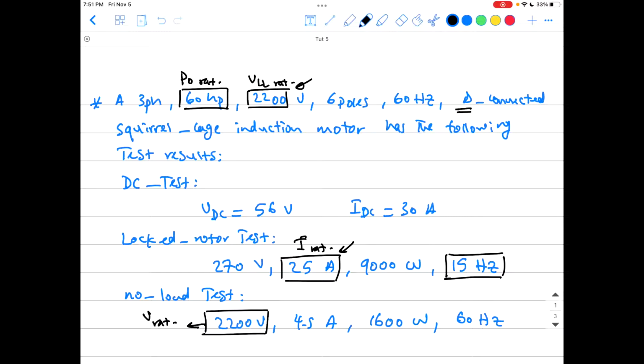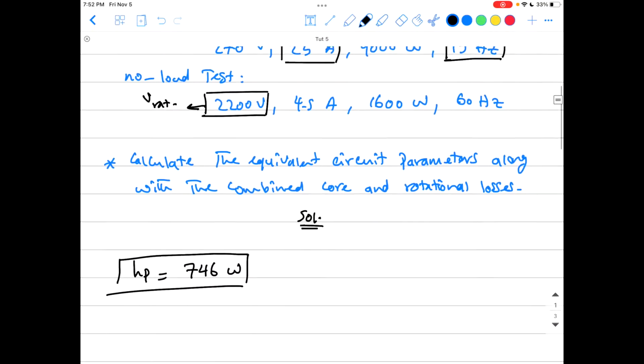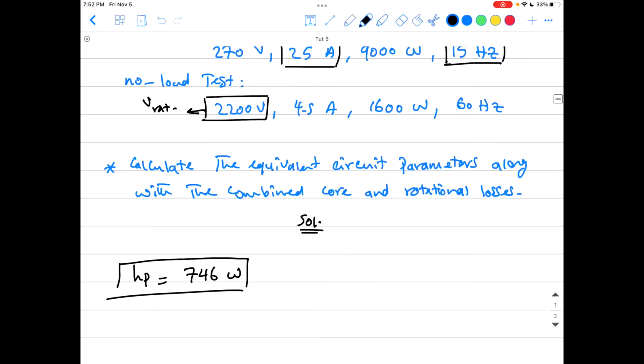In the machine ratings, you have the power and the voltage. So if it's not giving you the current in the test, it will give you the power and voltage of the ratings of the machine, and also the power factor. Then you can use the power equation P equals 3 V I cosine phi to find the missing current. This current will be the rated current, which will be used in the locked rotor test. Okay, guys? So it's given here, that's good, but it may not be given, and this is okay also because you know to yourself that the locked rotor test current is I rated.